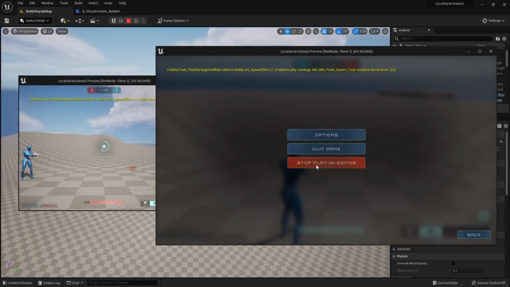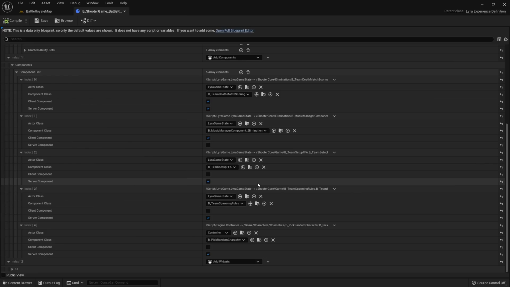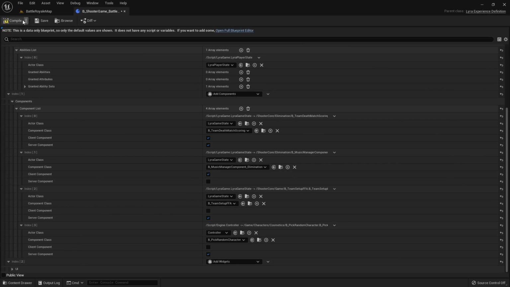And if you were to play with more than 2 players, you'll see that they're all on different teams. Now next up, the team spawning rules. I believe this has to do with either the changing of the color or spawning on the map. What we can do is go ahead and just delete that component. Like I said, you can completely customize this, add more components, or remove certain ones that you don't need.